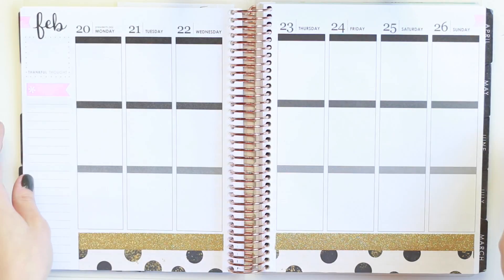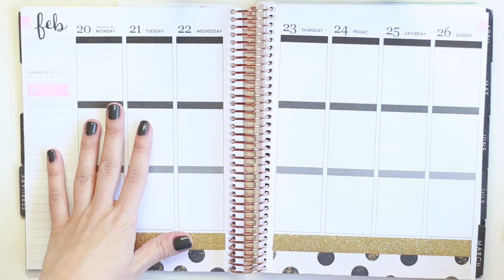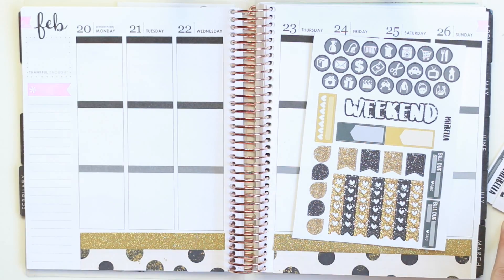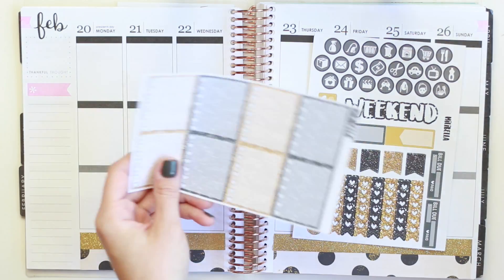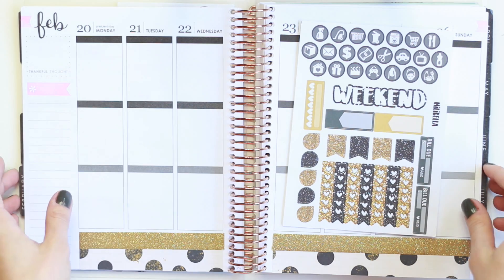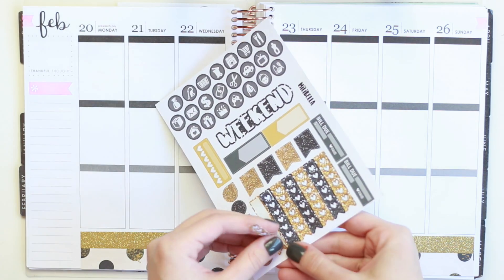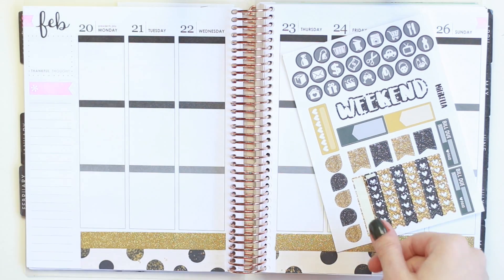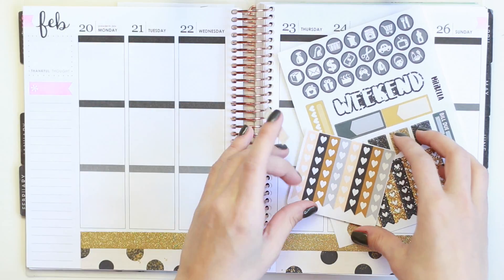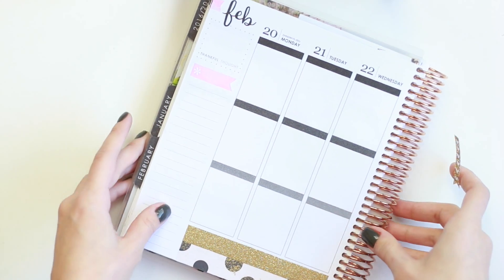Okay, that turned out to be a little bit more of an art project than I would have liked, but that's okay. I think it came out really cute. What I'm going to do next is go in with my heart checklists. I'm going to use these this week rather than the full box checklists, because I do want to stagger my boxes. When I stagger my boxes, I prefer to use the checklists and have a lot more white space than normal. I'm going to go with the glitter ones to keep it more cohesive with the kit.